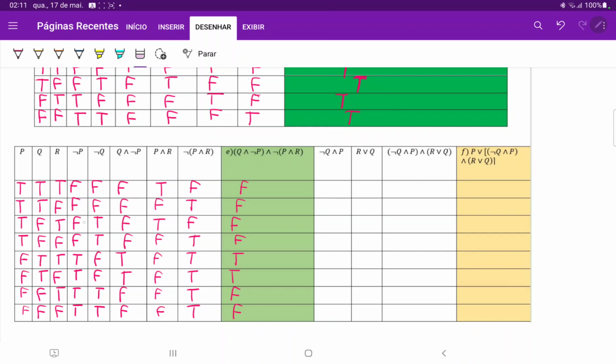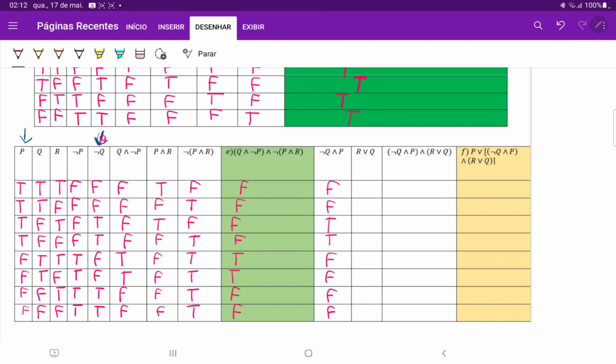We're building this not Q and P. So we're building the fifth column conjunction with the first, not Q and P. So let us put that in. This is false, false, true, true. Then everything else is false.